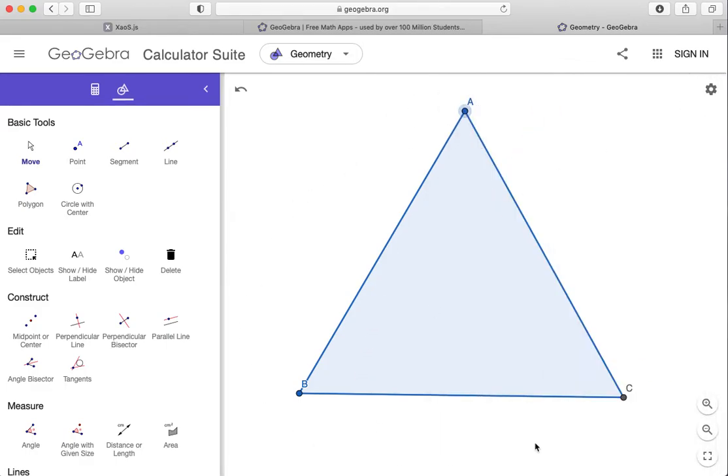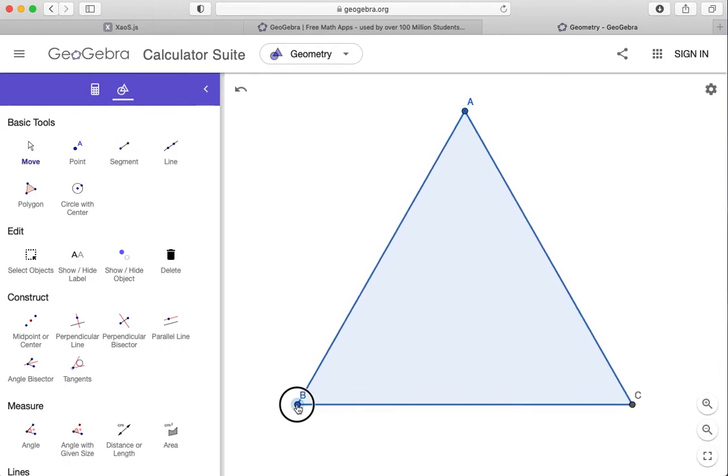So if you remember from the picture of Sierpinski's triangle, the outer shape was a triangle, and then inside were a bunch of triangles too. So we're going to start with a triangle, and then we want to find the midpoint of the two endpoints, and we're going to plot a point there.